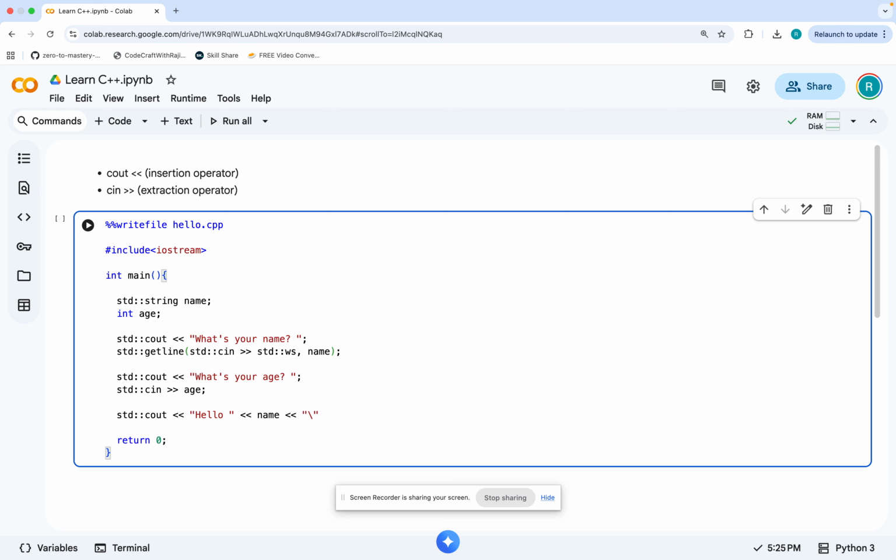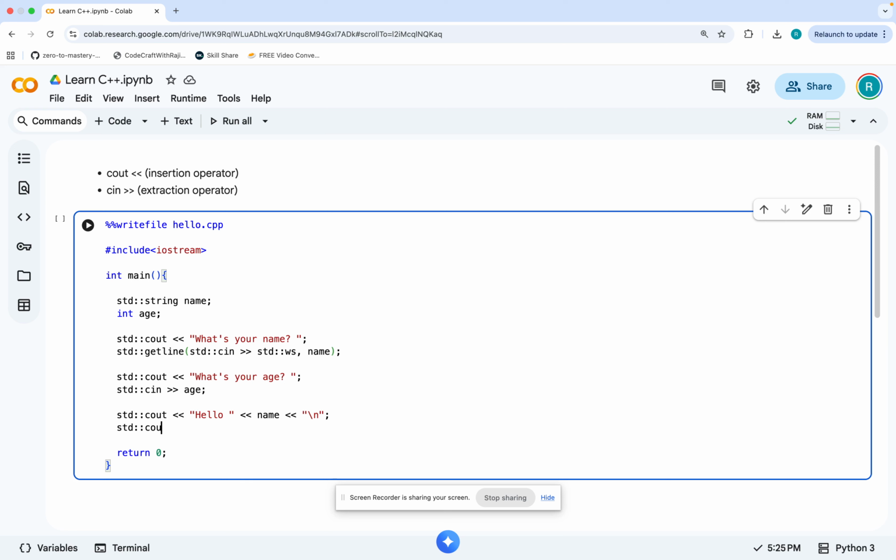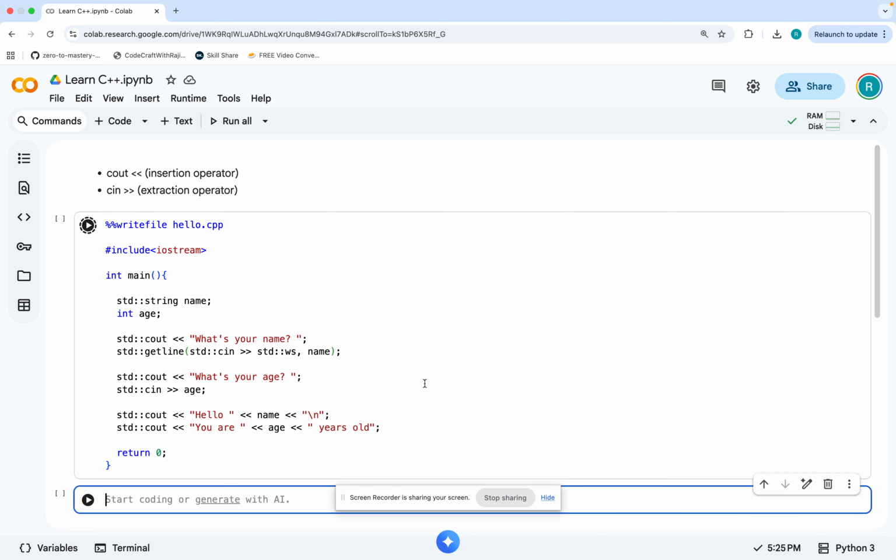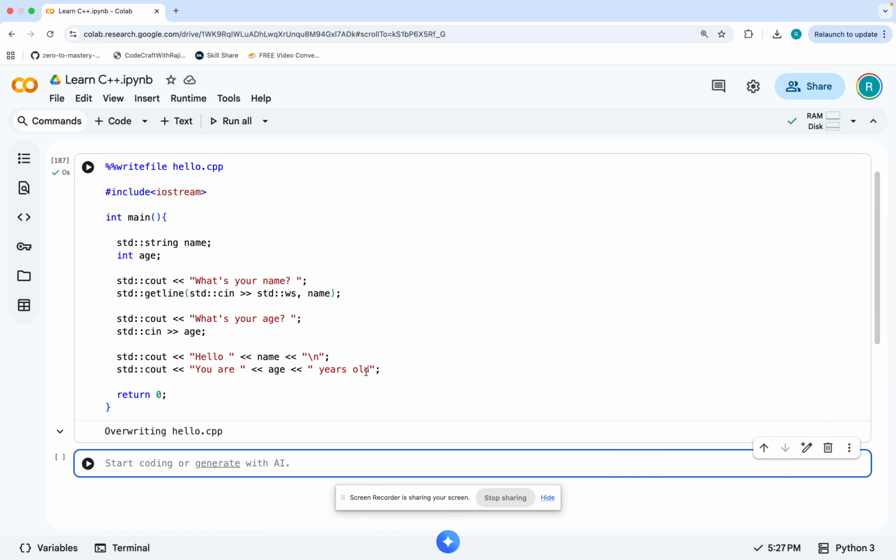And also I want to print the other output in a different line. So new line, standard cout, you are age years old. Perfect.